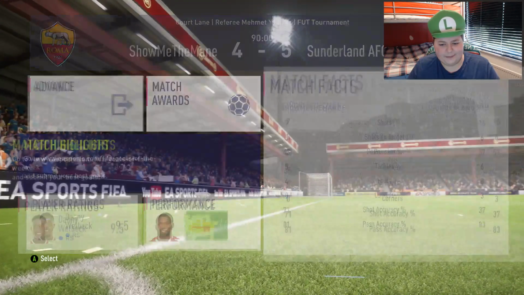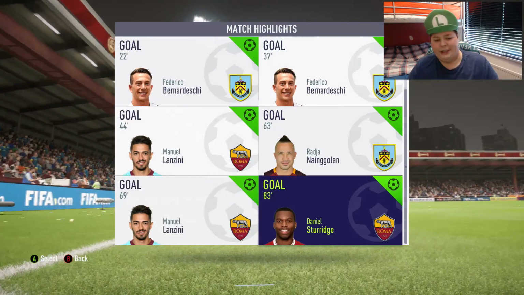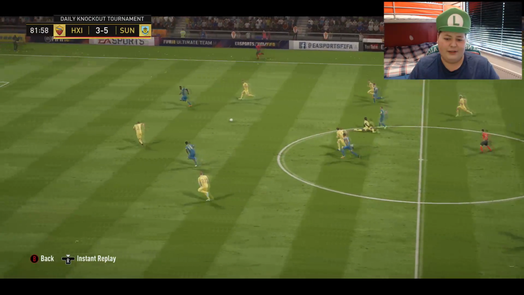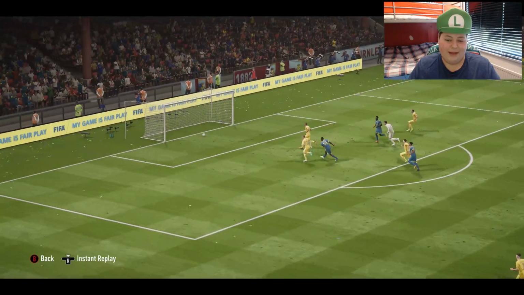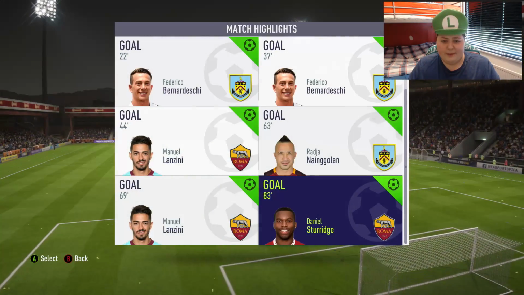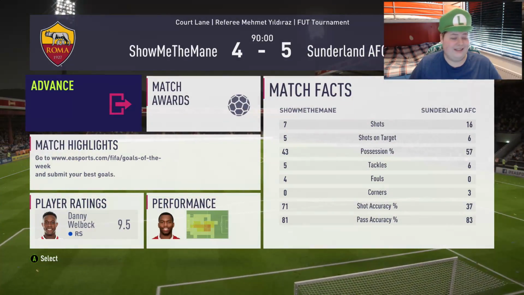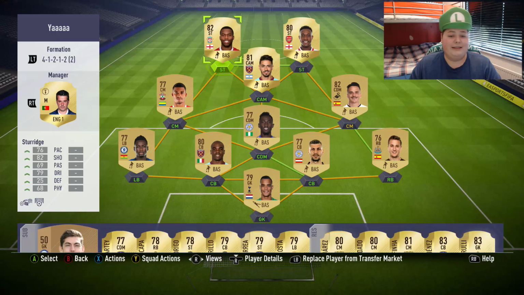Match highlights. Let's go to match highlights. This was my goal with Sturridge when my computer froze. There you go. I played a nice little through ball from Lanzini to Welbeck, and he just passes it across to Sturridge. But fair play to the guy for beating me. And yeah, I'm going to have to get used to FIFA. Right, so this team did actually play pretty well. Now, I've never been really a strong defender in FIFA.